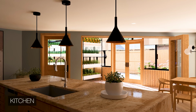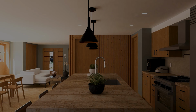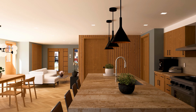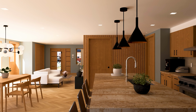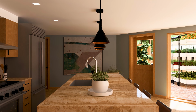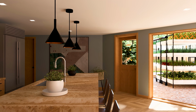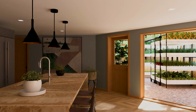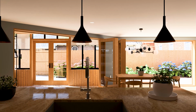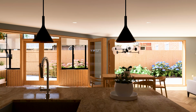At the core of the floor plan is the kitchen. It's designed around a massive center island intended as the primary staging ground for the farm-to-table workflow. You can step into the greenhouse, harvest a basket of fresh produce, and bring it directly to the island for prep. We utilize the beautiful earth tone quartz for both the countertops and the continuous backsplash, ensuring that cleaning up soil and water is effortless. With a massive French door refrigerator and endless storage hidden in the wall and base cabinets, it's highly functional. Because of its central location next to the main stairs, it's the unavoidable crossroads of the home, the perfect place for everyone to eventually migrate down for morning coffee.